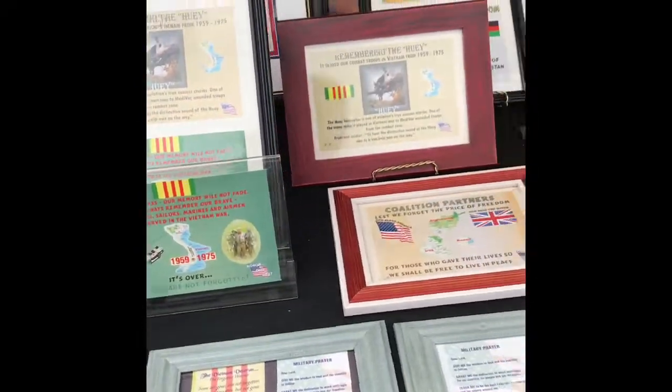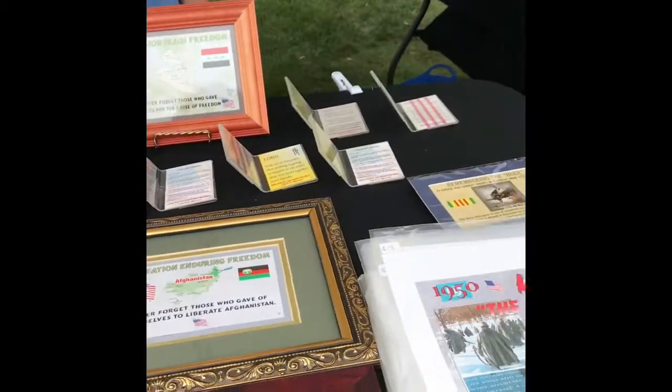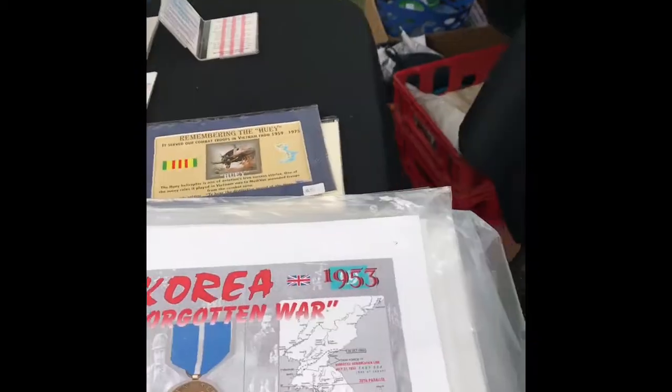Their military memorabilia cards include Vietnam, Pearl Harbor, Iraq, and more. They make great gifts for veterans. They also make handmade air fresheners of different scents and shapes, and also needlework earring holders and magnets of patriotic, pink ribbon, crosses, fleur-de-lis, and many more.